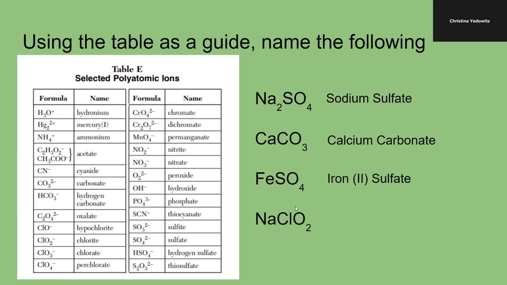Okay, and now this is one that I didn't ask you to memorize. It's over here. See, there's a whole series of them that have chlorine in them. So I look it up on the table. This is chlorite. So I'm just going to write sodium chlorite. And I'm going to assume it's balanced because it is, right? Once the formula is written, the charges go away because they are canceling each other out.